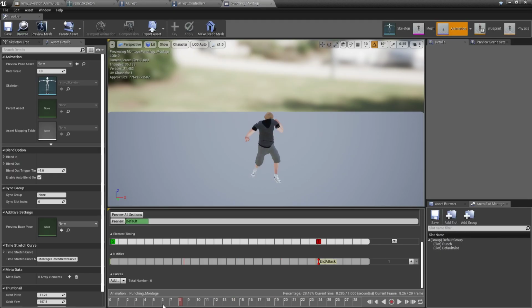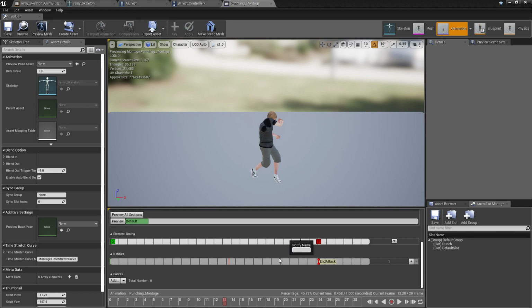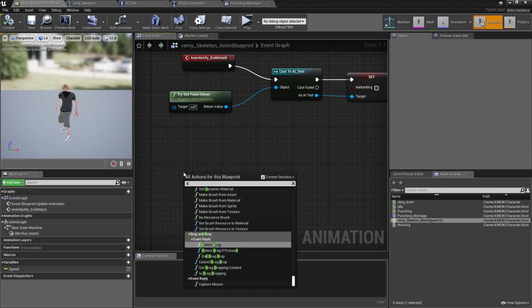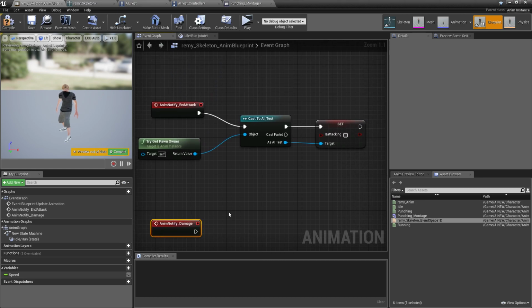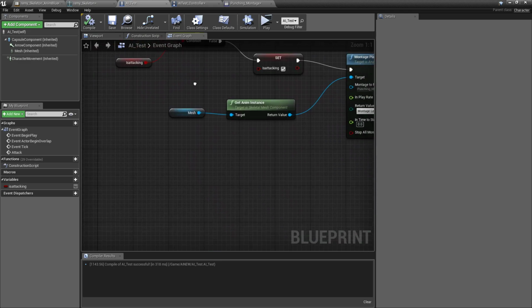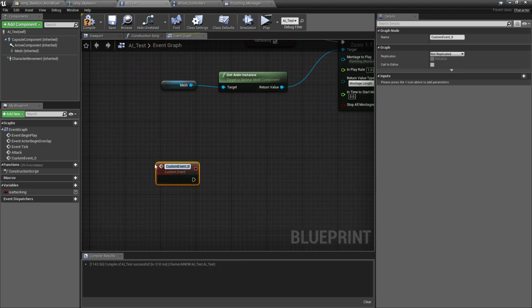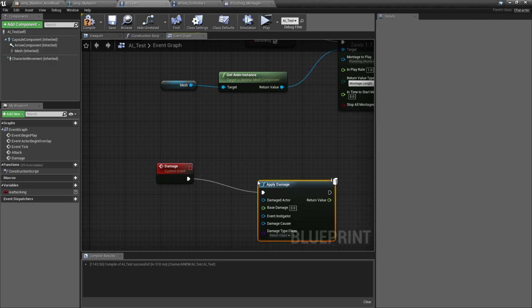So you can even, okay, so when the punch is at its farthest, you can add a notify. Damage, I guess. Go in here. We will call event notify damage. And then in the AI test, we can create an event called damage, and then apply damage.